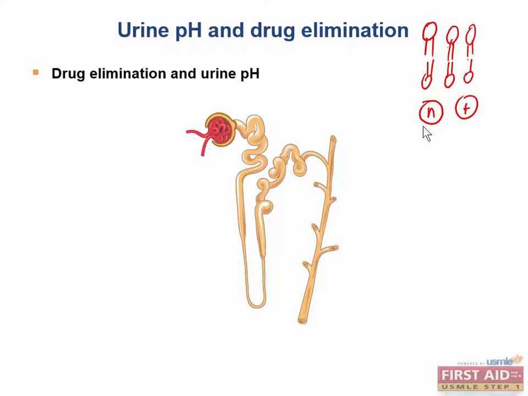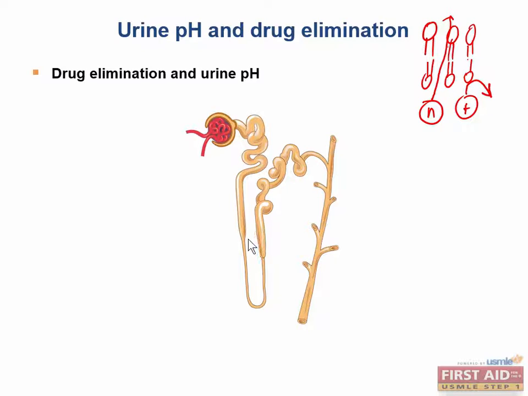Well, it's going to be our small, non-polar molecules that cross easiest. Remember, our neutral particles cross the cell membrane much easier than our charged molecules. So the same principles are going to regulate the drug reabsorption once the drug is actually filtered from the glomerulus and then into the lumen of the nephron here.